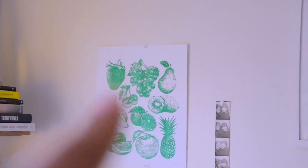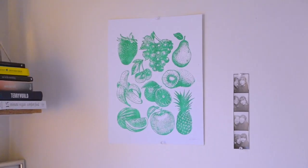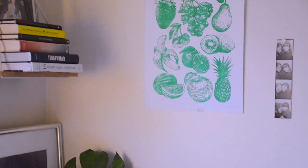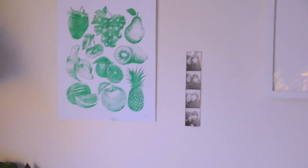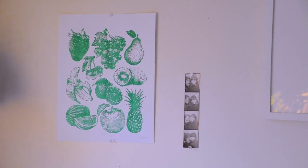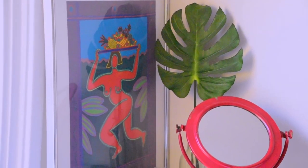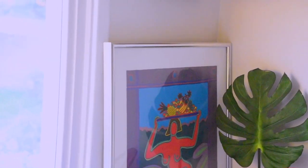I got this from work. Really don't know what it was. They were just giving it away, and I thought it would look nice at our new place in our kitchen or something. So I was like, sure, I'll hold it in my room for a while. Then I have this picture from a photo booth from the night that me and Issa went to the 4100 bar with our friends. If you guys watched my last thrift haul, I picked up that painting. And that was a pretty good find, and the frame is really good as well.